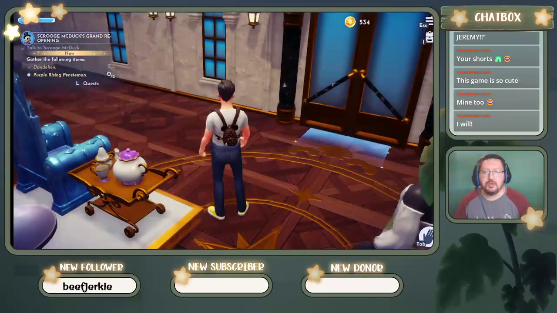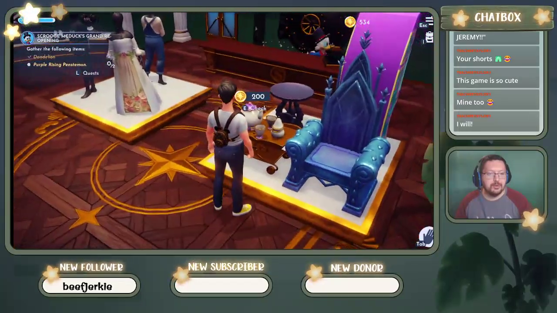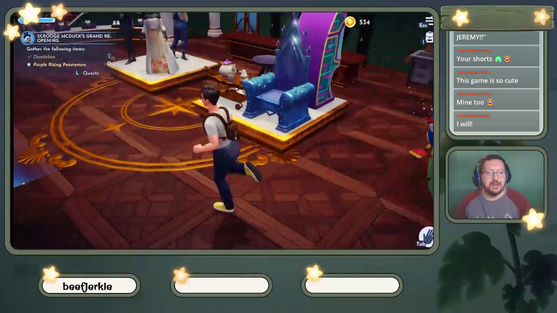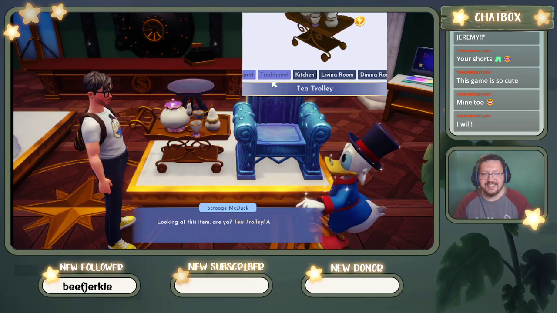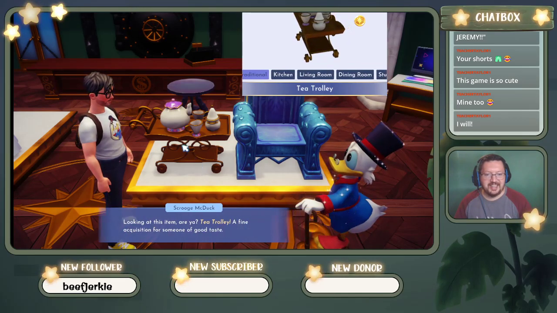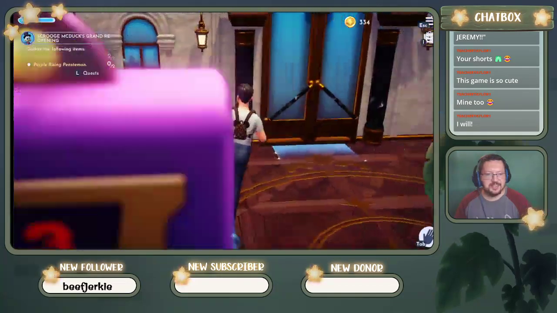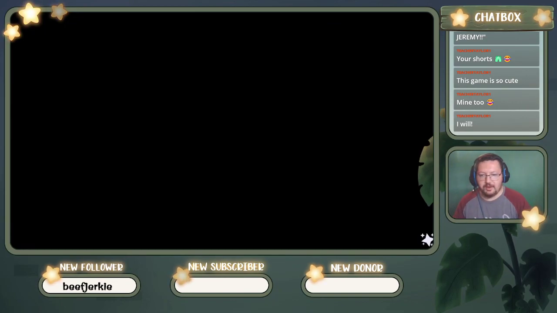So I need a purple rising something. Oh, hello. That's cute. Oh, I like that. That's super cute. Oh, I'm gonna get it. Why not? I'm lame. I like the Beauty and the Beast. All right. Thanks. All right, let's do it.